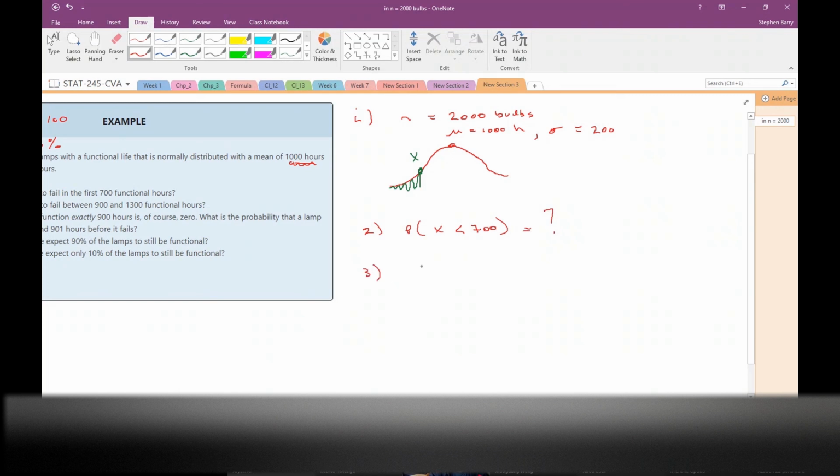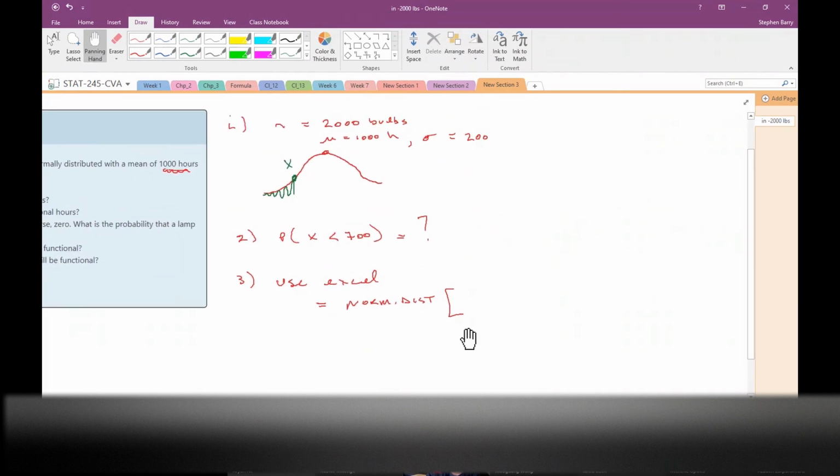So, your method to your madness here, again, let's calculate a z-score, or you could just use Excel, I guess, at this point. Let's just use Excel because, why not, right? When you do use Excel, make sure you tell me what you're going to input. Well, let's input normal distribution. Again, you could just submit to me the Excel file, I suppose. As long as the formula's in there, I'd be okay with it.